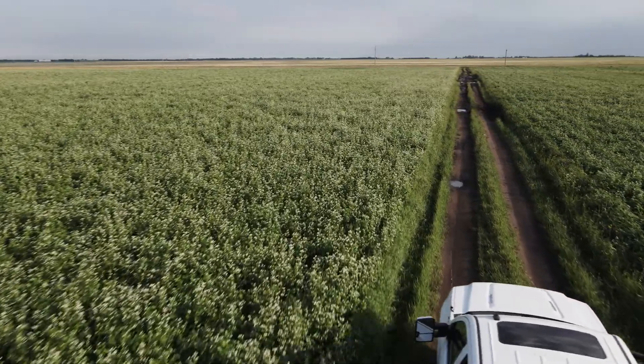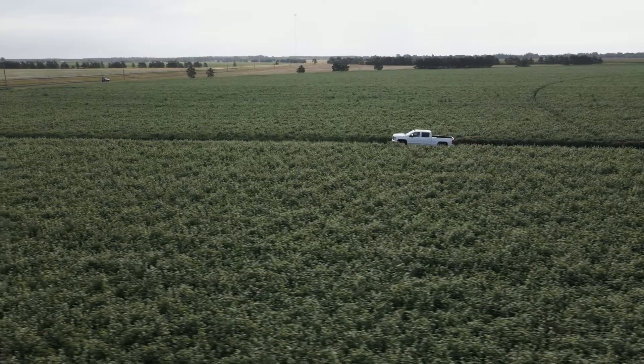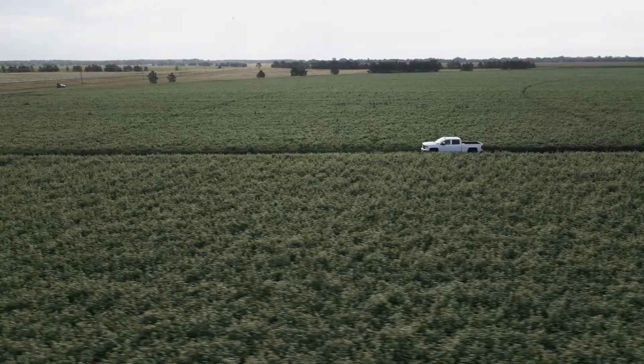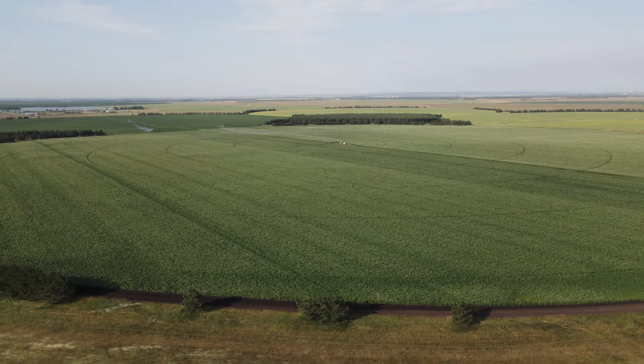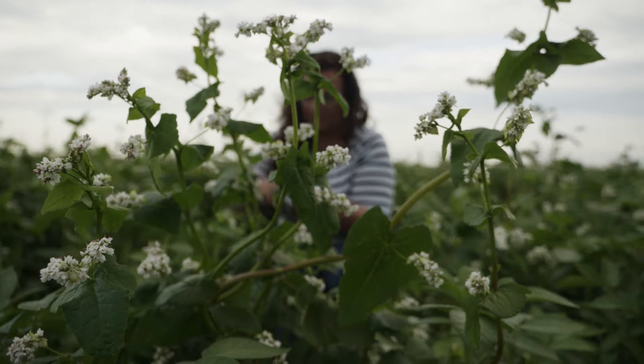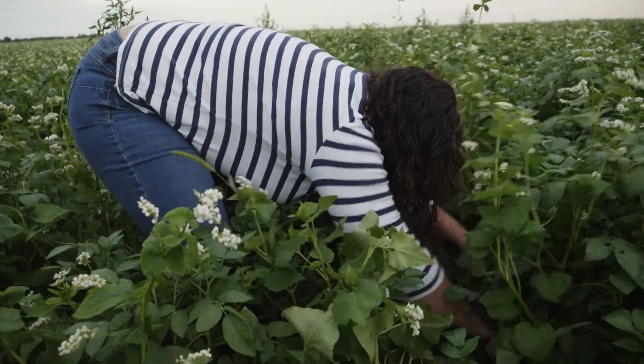The biggest difference is reduced set numbers in the field without the companion crop due to the heat runners. There are some concerns about harvestability, and those are real concerns — when you look out here it doesn't even look like a potato field. But anytime you can learn something new it's exciting, and pushing the limits a little bit, being a little bit vulnerable to be judged — because we're very used to judging one another on having very clean fields — I think stepping away from that and looking at a more holistic approach that hopefully improves things long term and improves the resiliency is exciting, as much as it is maybe a little scary. Let's try something new; if it's a failure, that's still one of the steps on the way to success.